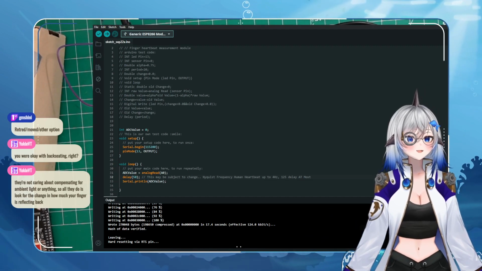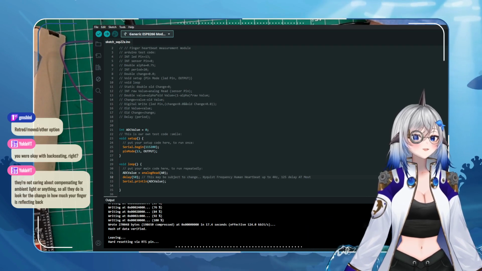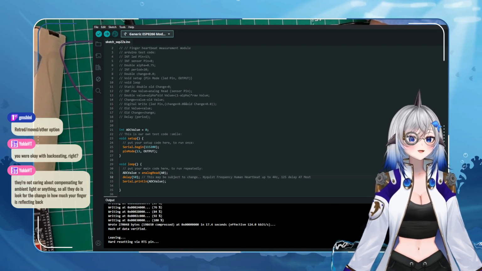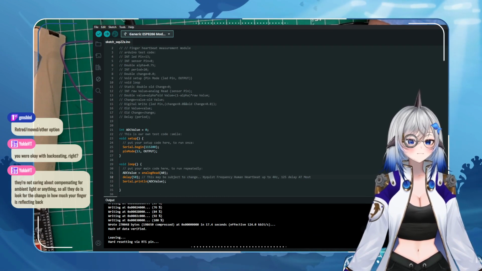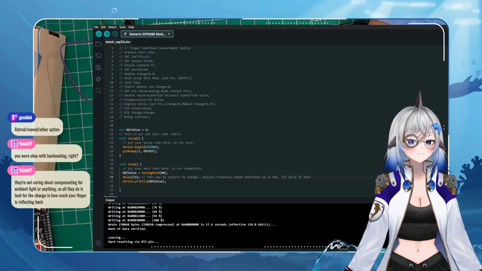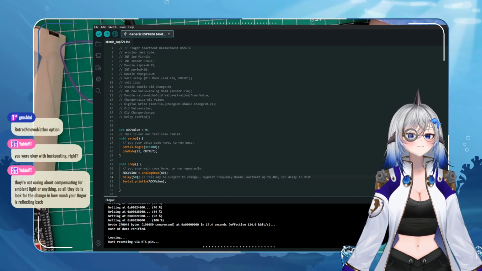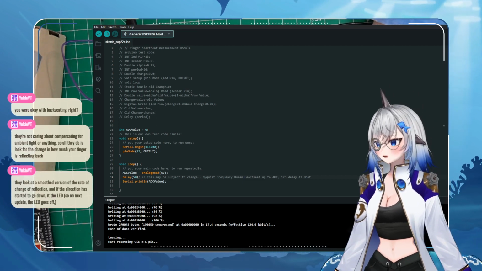Heart rate sensor data sheet. Are we missing something else here?